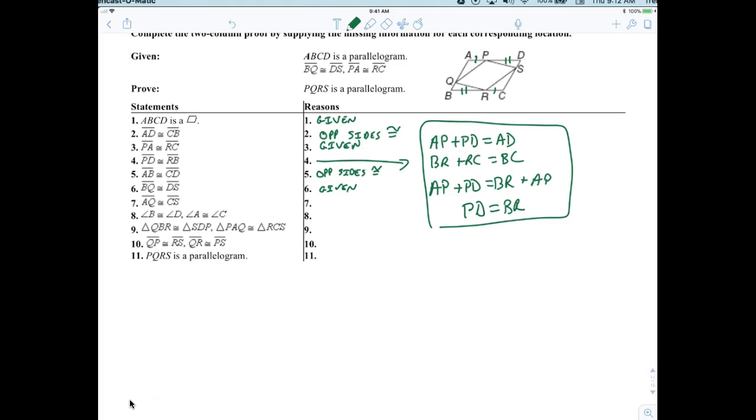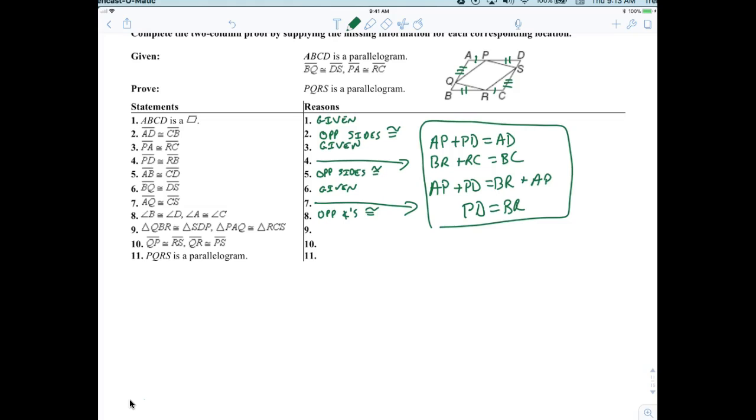And so now they're saying A, same thing, right? You with me? So it'd be the same exact process. So AQ is congruent to CS. Everybody good with that? So now why is angle A congruent to angle C and B? Yep, that's correct. Opposite angles are congruent. Opposite angles in a parallelogram are congruent.